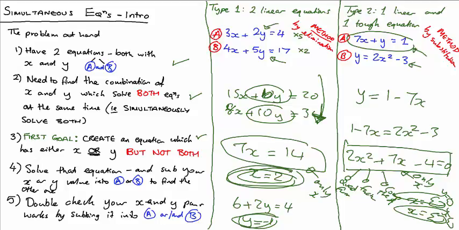We're trying to get an equation which has either just x or y. You'll see we can do both ways, and it doesn't really matter which one. With one of them, if you get an equation with just x's, you find your x value first. If you have an equation with y, you find the y value first. It doesn't matter. And then you sub that into one of the original equations to find the other x or y, depending on if you found the x or y. So that's really just the introduction.